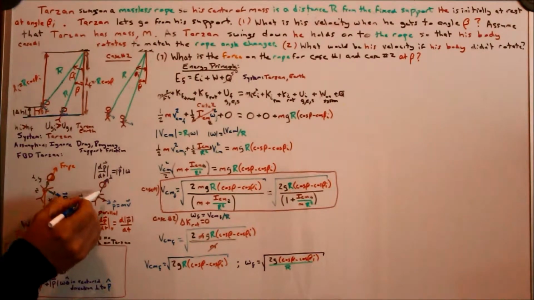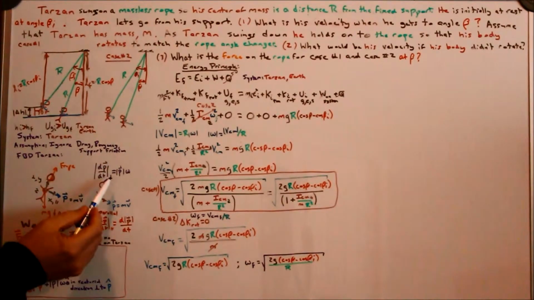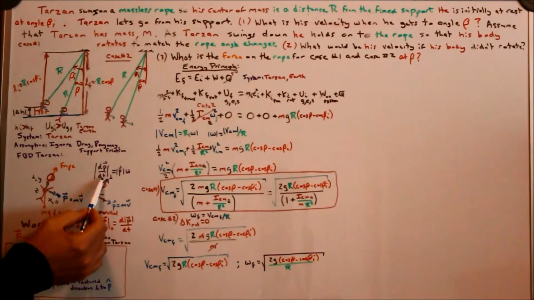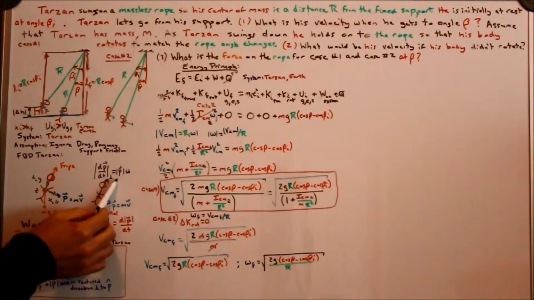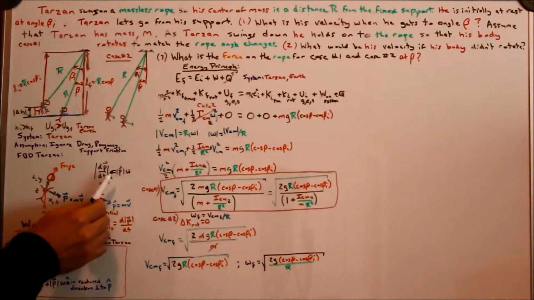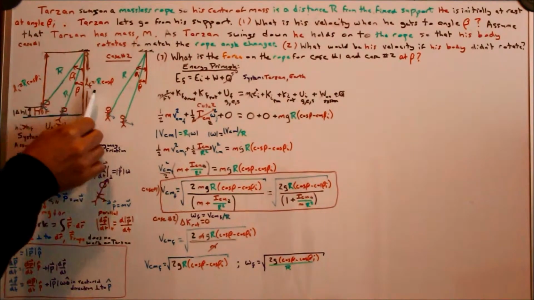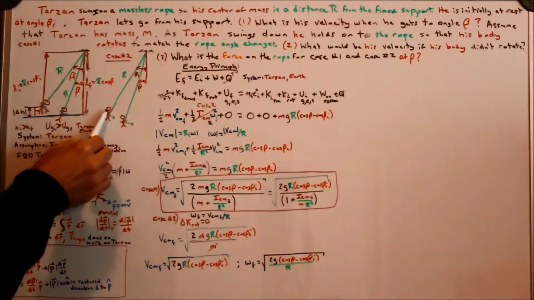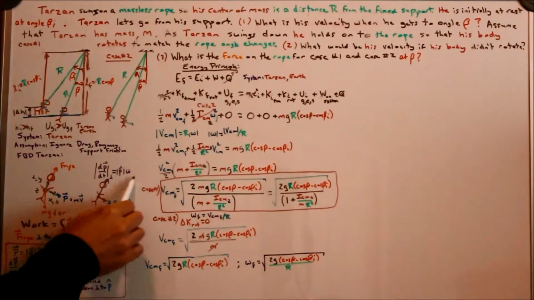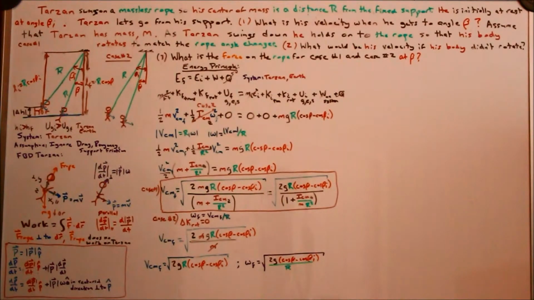So p was here, and then p is going to be sometime later spinning around here. So going towards the center, the magnitude in the perpendicular direction to this p vector is the magnitude of p at that time times the angular frequency of how that p vector is changing, which happens to be the same omega as what this rope is doing, because as the rope's spinning and he's spinning, this p vector is changing the same way. So if you haven't solved it already, think about this as the way to solve for the force.